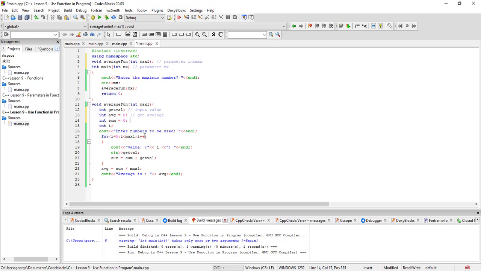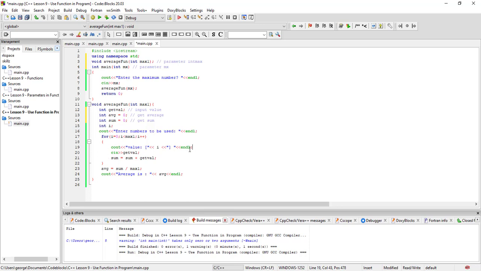We also want to get sum, like that. Okay. From there, we've got our I. Then we want to enter the numbers to be used, where we'll then use our for statement, which loops a total of max 1 times, and we iterate each increment of I.